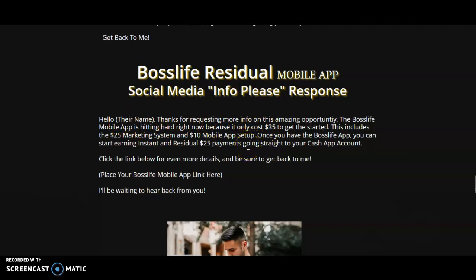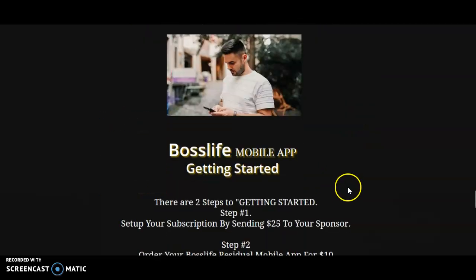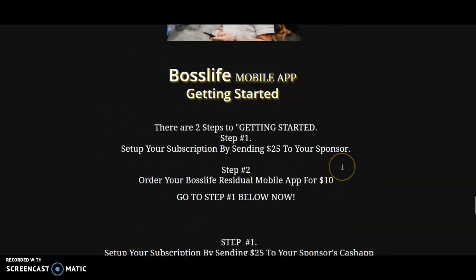This is all on your app. So all you got to do is copy it, remove right here where it says their name and put their name there because you want to make it personable, right? And then on top of that, you want to put your link right here. So this thing is amazing, guys. There's nothing to it but to do it, and we're going to show you how. Super excited.